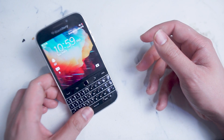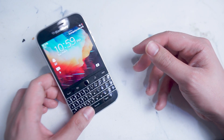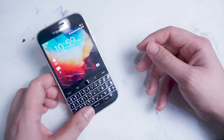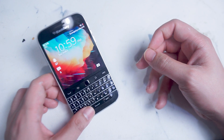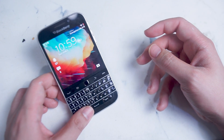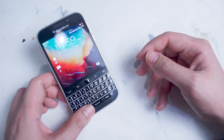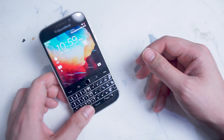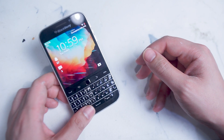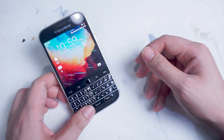By popular demand, here is part two of the working Android apps available for Blackberry. Surprisingly, the Blackberry Classic is still working in 2022 after its official end of life. And what's even more surprising is that even though Blackberry isn't supporting this device with official software updates, the Android runtime environment is still kicking and able to run some very useful Android apps. This video will go over some of the more useful ones that I found to be perfectly operational on the Blackberry Classic in 2022.